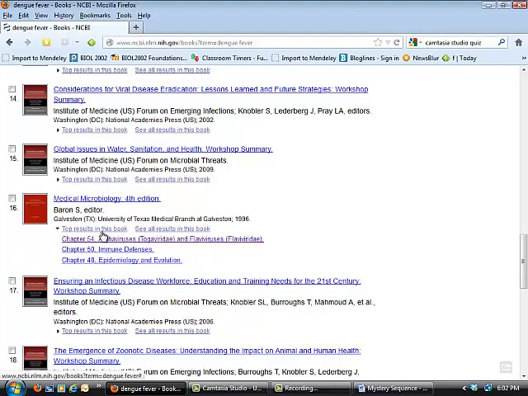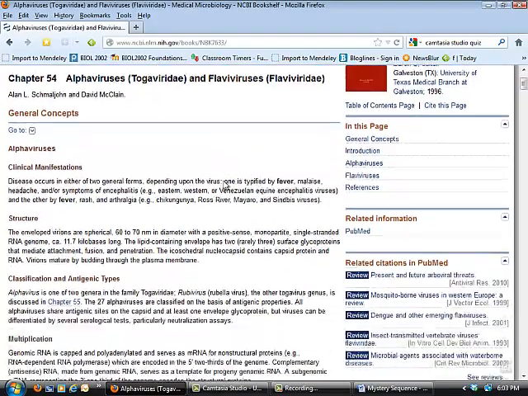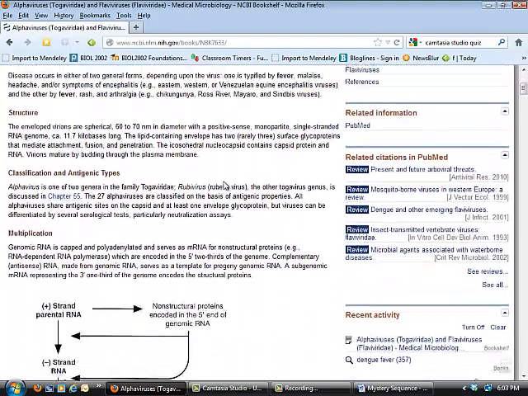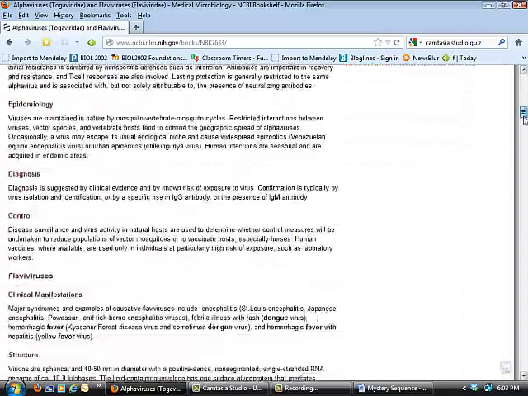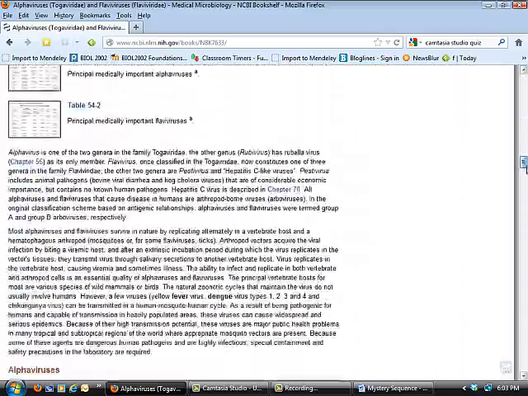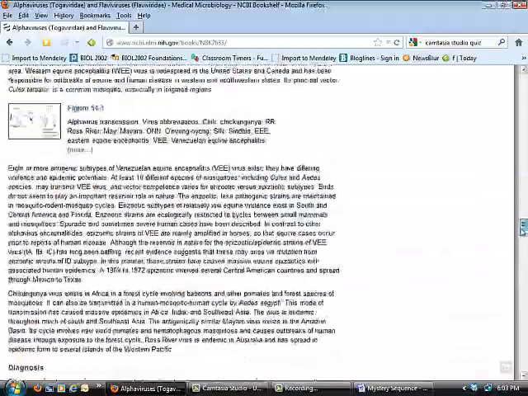We'll see what happens. You can see it brings up a variety of chapters here that might relate to dengue fever. Here's one on viruses, so I'm going to click that one there. And this essentially is the chapter. So one thing I'd like you to remember to do on a lot of NCBI websites, it's not always obvious, but if you look over here on the right at the slider, you can see you can actually scroll quite a long ways down. So just to give you a quick example here, hopefully this doesn't give you motion sickness, but there's actually quite a bit of information, a whole chapter's worth of text on this web page that you can find if you're interested.